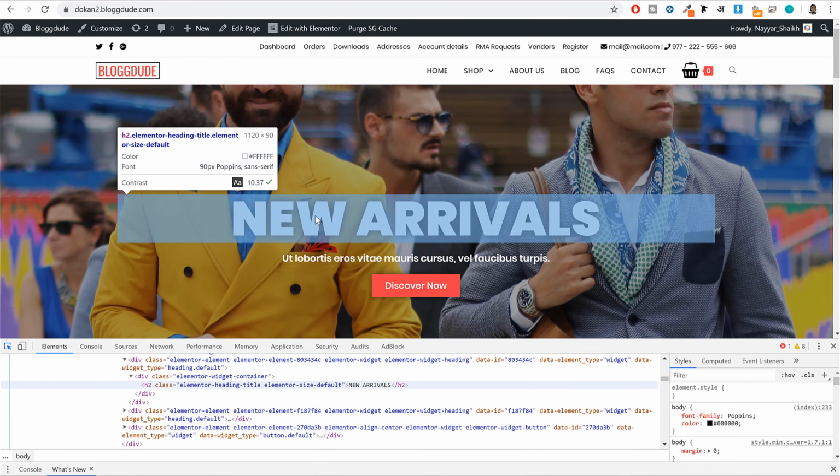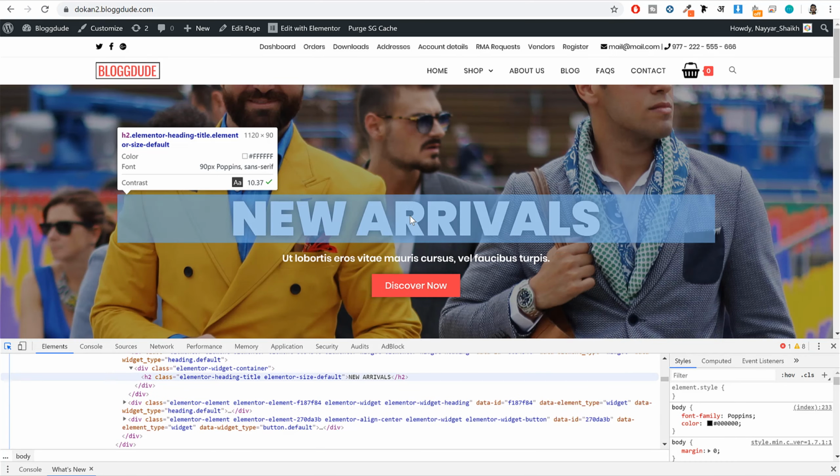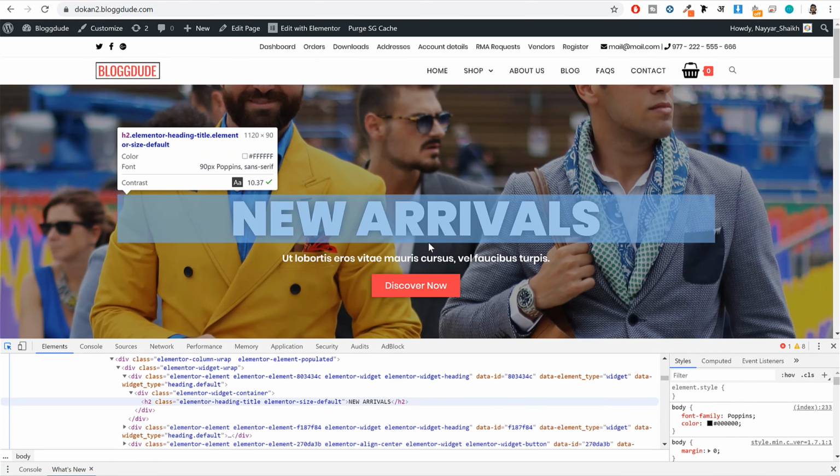If you bring your cursor to this option, the New Arrival text, you can see all the details over here as well. So we'll be using this tool and we'll see how to make some changes over here. We'll be seeing many different CSS elements. Now the first one that I want to show you is the alignment one. We'll start with all the simple and very basic ones, and later on in this video we'll see some more advanced things. Those are also going to be very simple. It's advanced but it will be very simple to follow along.